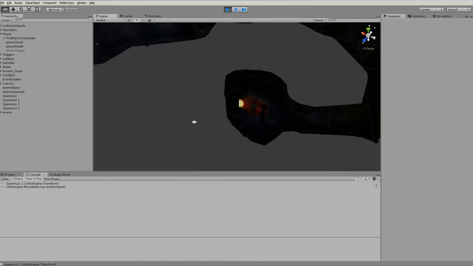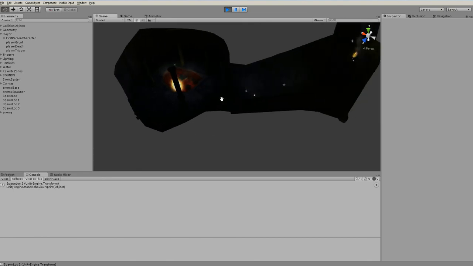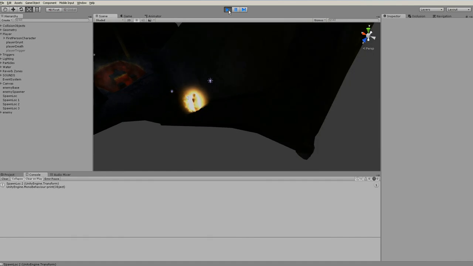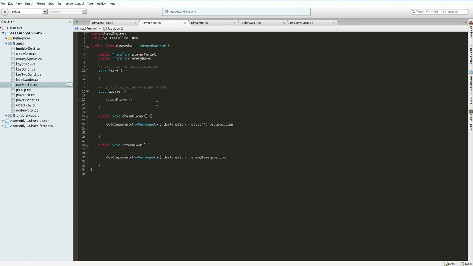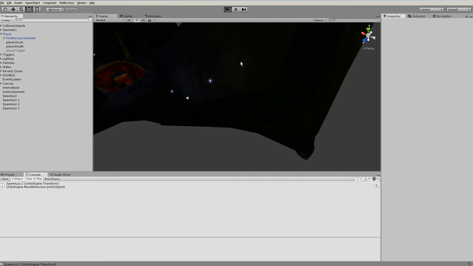And there it goes. It will slowly make its way to our player. See if it can come up the stairs. Should do. Yep. Cool, so this works. Let's get rid of this one again. Okay, in my start function here, in NavMeshAI, I'm gonna put this, so it will always start chasing the player by default.